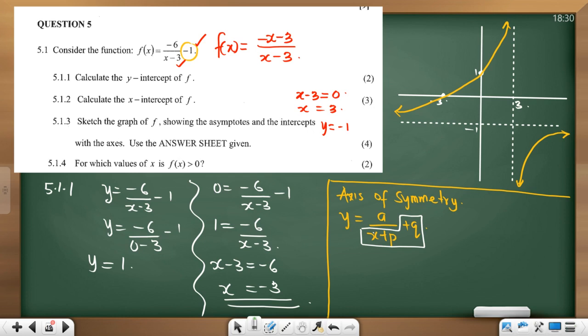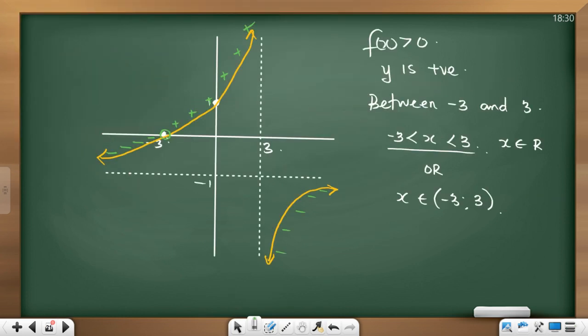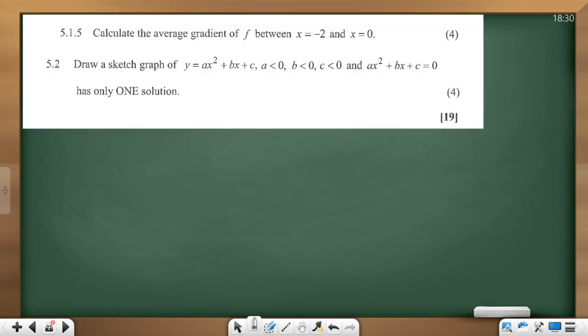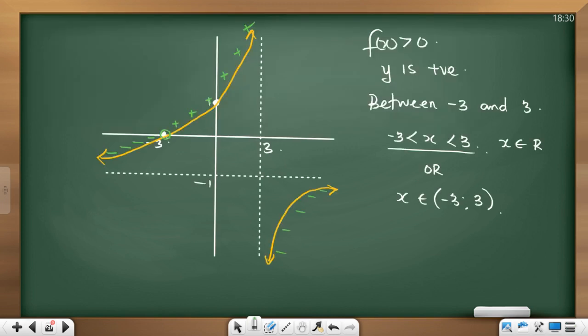I'm sure you are also getting one or two things that will give us our distinctions. Let's see the next question. Are we done with that? Oh, calculate the average gradient of f. All right. Yes? Sir, please go to the last slide. Which slide? This one? Okay, there you go.